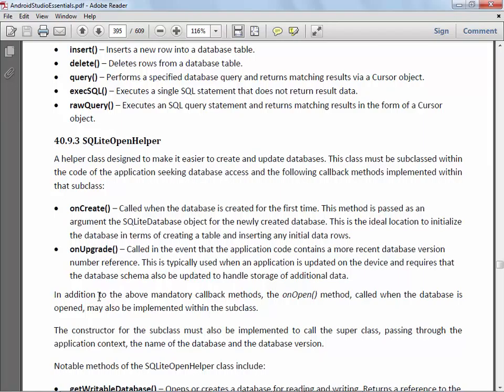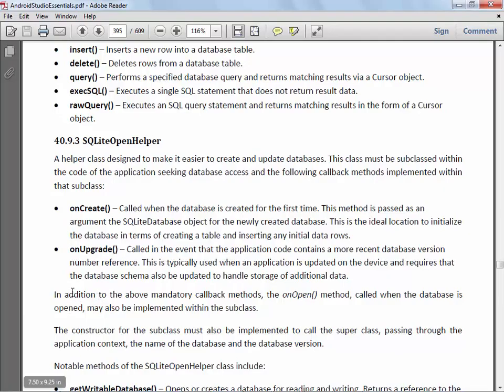What does that mean? That means that if you do an insert or you do a delete, you end up doing an exec SQL. Does that make sense? Because all that comes back will say something like 1 row added or 1 row deleted. It's not going to return any actual data. But when you do a select statement, so when you return stuff, you're going to end up doing a raw query, is what they're saying right here.